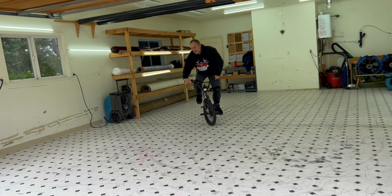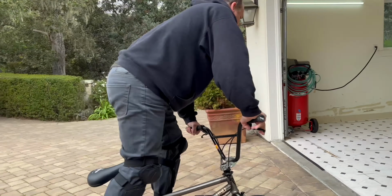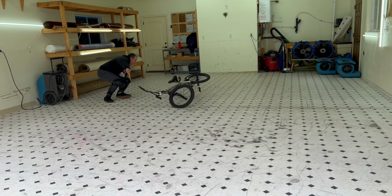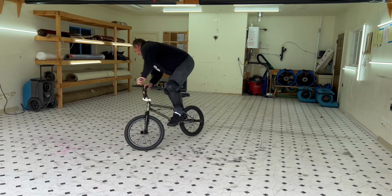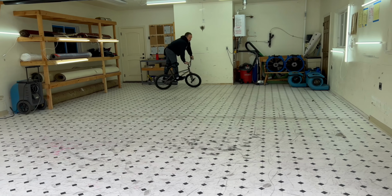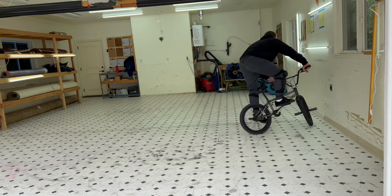Ooh. Quarter spin more. Whoa! That was sick. That was good. You almost had it there and you were balanced when you landed. I know what it is. What?